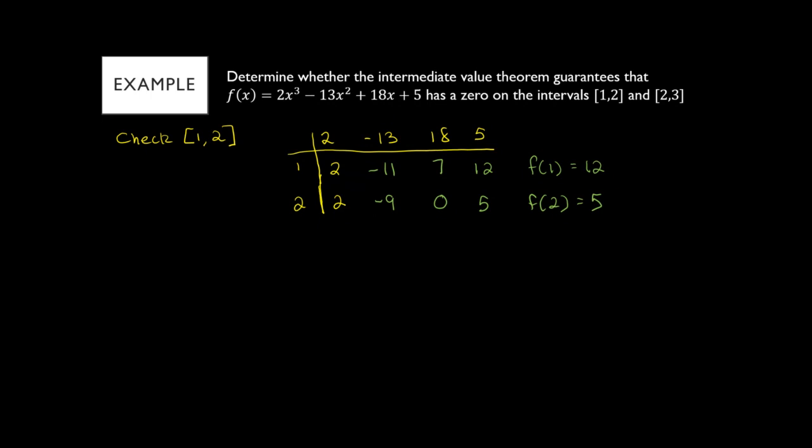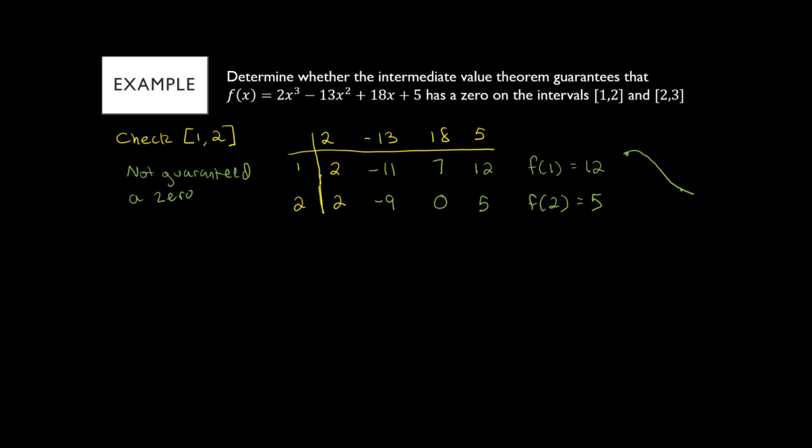So we have two function values here, and they're both positive. We have a y value of 12 and then a y value of 5. So it's conceivable that from 1 to 2, we just went from 12 to 5, and we just went down, and we did not cross 0. So we're not guaranteed a 0. Because we could go straight from 12 to 5, not cross 0. You could cross 0 and have some wiggly stuff going on, but we can't guarantee it.